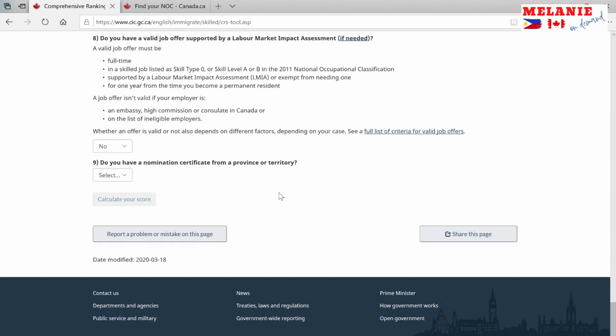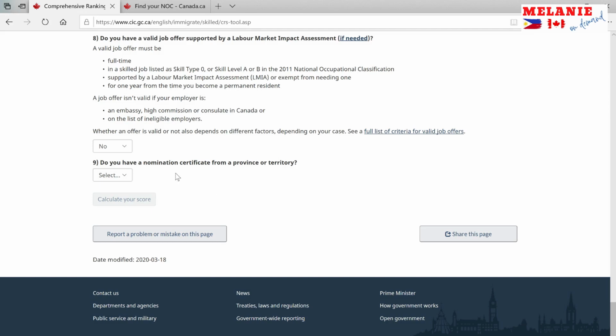Nomination certificate from a province. This is the provincial nominee program. Each province and territory here in Canada has different sets of eligibility criteria in choosing provincial nominees. You have to express your interest in that particular province that you selected, and they have to accept you as a nominee in order for you to get the points for this question.